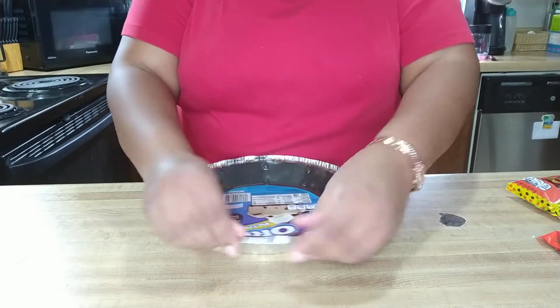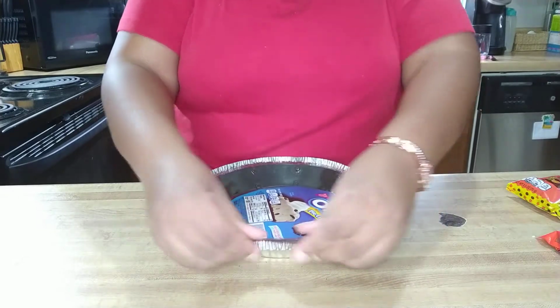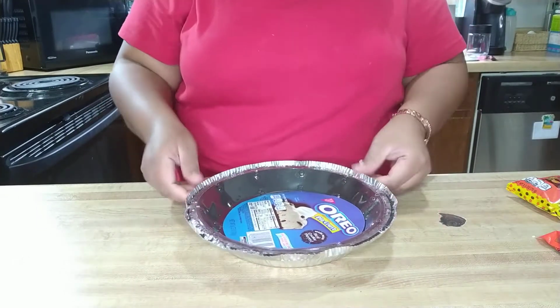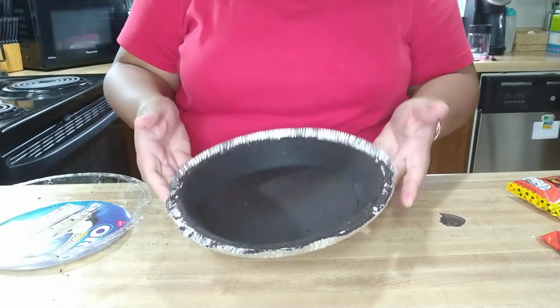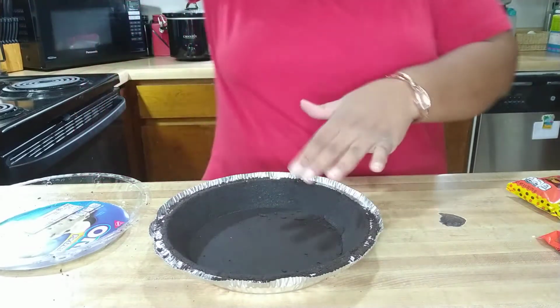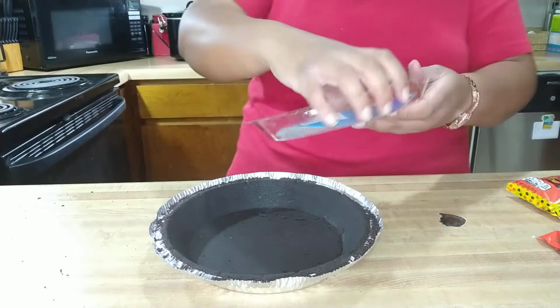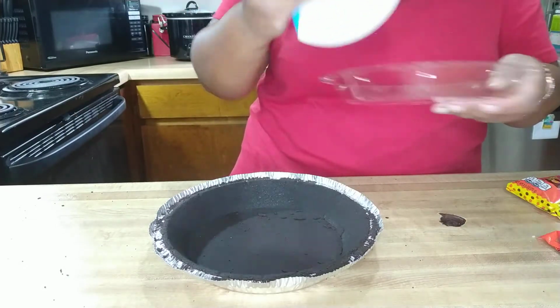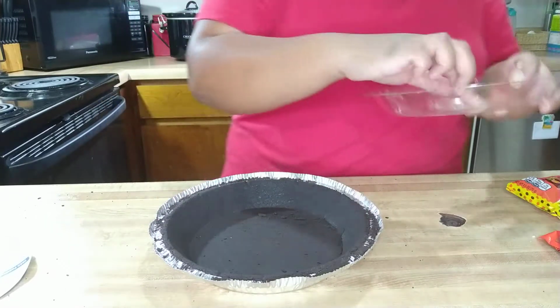Make sure you don't throw that away. What I did before I started making this, I put it in the refrigerator before I started to make my pie, so that the pie crust can be kind of firm a little bit. And you want to keep this, and then you take this off so you can cover it once it's complete. All right.